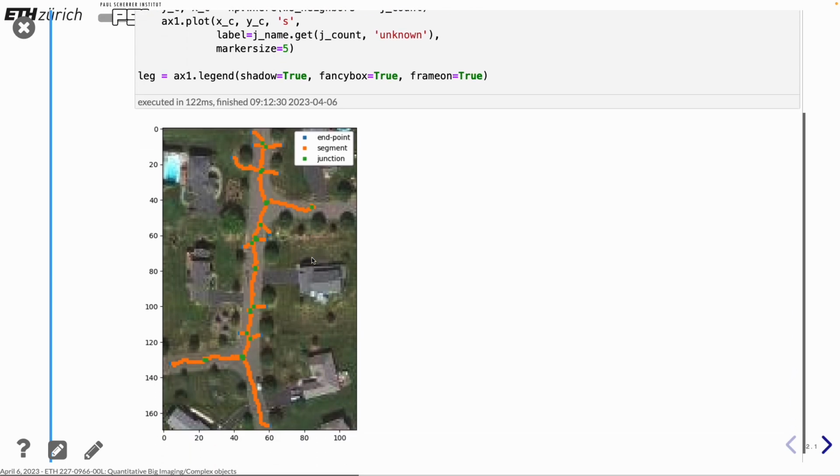We can see here that in our street view, we have a junction. This one is kind of a misclassified junction, but probably there is some branching in the segmentation. And here we have a junction. There are some things going out here, but in principle, we can see our junctions and endpoints. They are blue, not so visible, but we have some endpoints. You can see here, here, everywhere. I should change the color map, it seems, because it doesn't come out very well here.